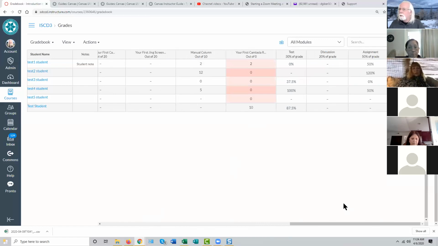So one more thing on that. If I put grades in as letters, like I created the dummy boxes for my old assignments, and I put them in as letters, I need to go back and do those as points. Points, right. If you want Canvas to do the grade computation for you, yeah. So even though I have that in a category that's weighted, I still need to put some kind of points in there.